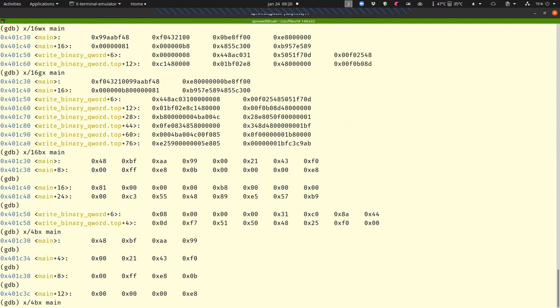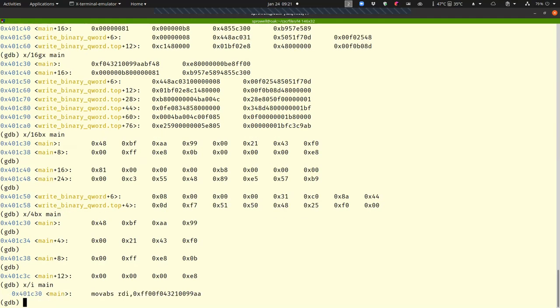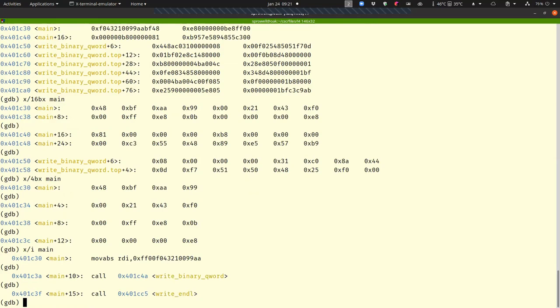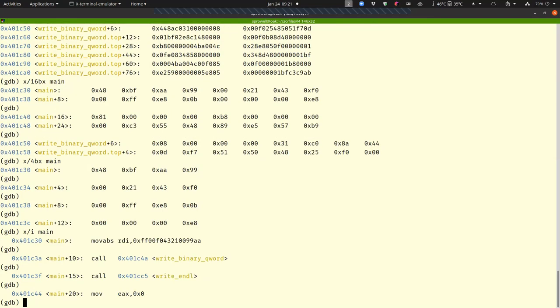A really useful format for this is to use i. So i says, go and display the instruction. Decode this as if it were an instruction and show me what it is. And you see that's in fact what it did. This is a little shorthand for disassembly. So go and look at memory at location main, figure out what's there and decode it as if it were an instruction. And that's what we get. And again, hitting return just walks you forward and we keep going. So that lets you display what's in there.